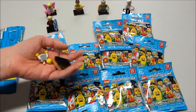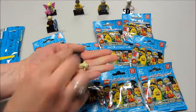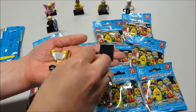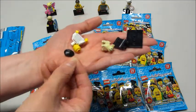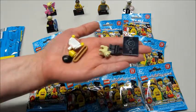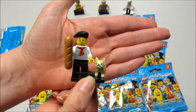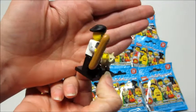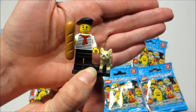Another one of my favorites — I tend to like all the minifigures that have food or animals with them. So this is the little French guy. You could feel for the dog, he has a little flat hat, and then the bread. The bread is what I noticed first and then I felt for the animal. Here's the French guy with his little sad face, his mustache, his little beret. Very cute — definitely one of my favorites.